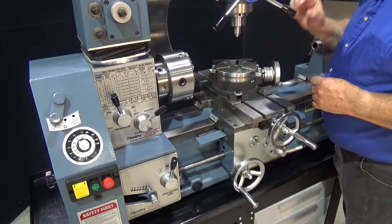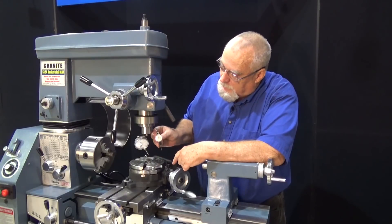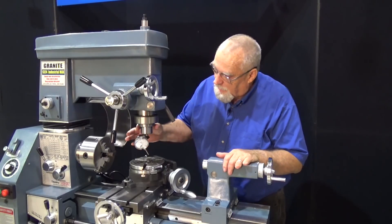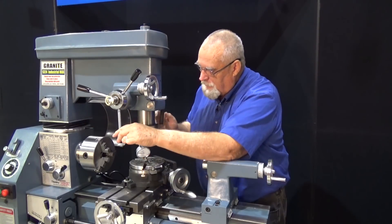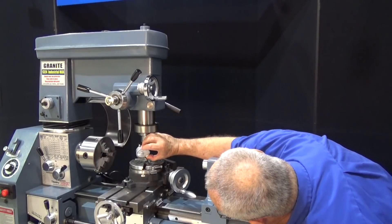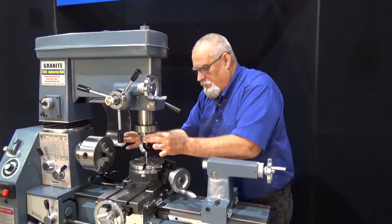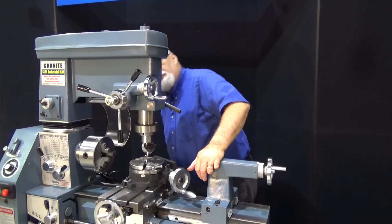Now that's the preliminary alignment, but for most things we're going to have to get it a lot closer than that. So let me show you how we get it right on the money. We're going to use a dial indicator to make sure this is centered. If you have one of these small ones that you can mount in a chuck or collet, these are very sensitive. You may not have one of these, but you've got a regular dial indicator — you have to in your shop. I've got it mounted so I can rotate it with the spindle, and we're going to bring it down into the bore of that rotary table. We're going to set this on zero, then spin it 180 degrees — slow and careful — and we are off by about 25 thousandths.